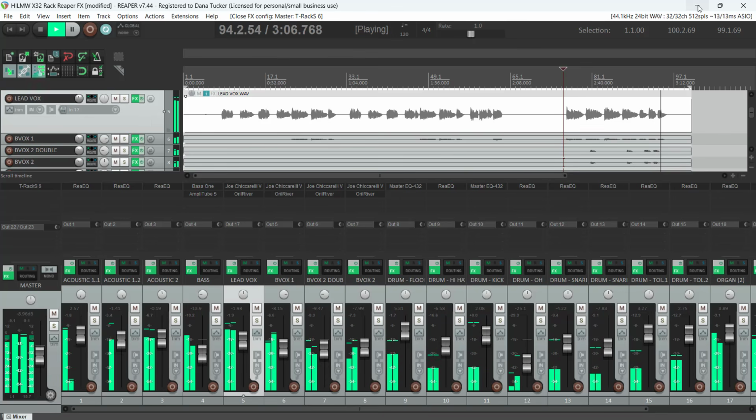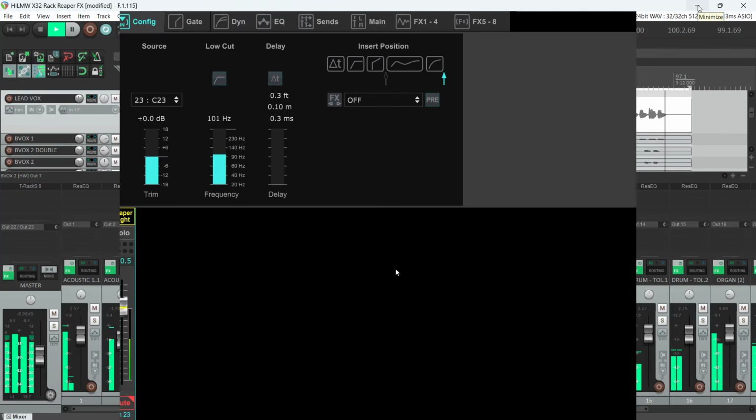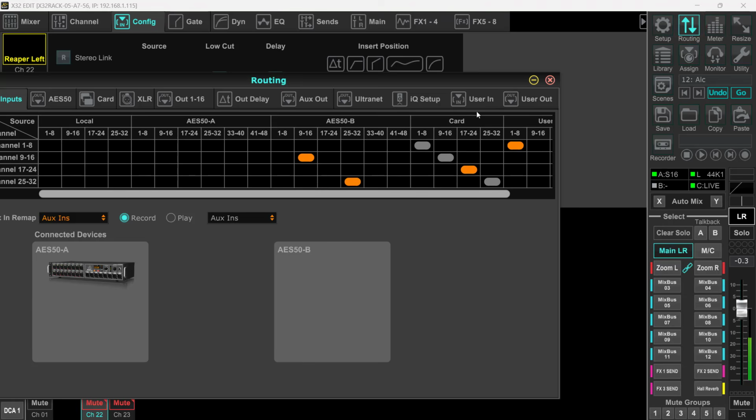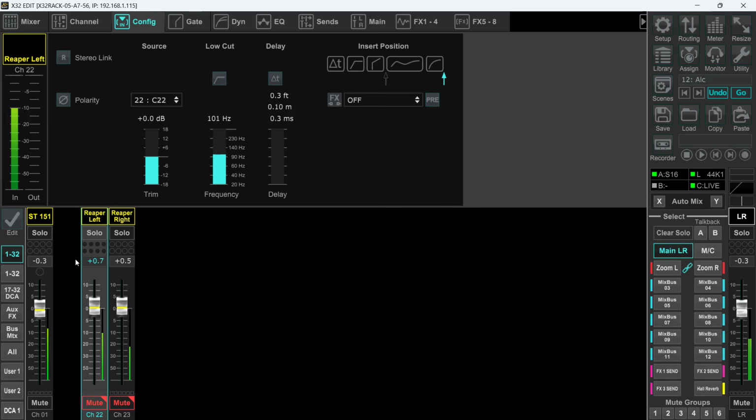Okay? So let's go ahead and pop over into X32 Edit, and here we go. Now, if you look up here at these inputs, see I've got it coming in card 22 and card 23. Those were the outputs that we used. So if we come up to routing here, I'm using my Camtasia routing, my Zoom routing, and it's very basic. And we come in here to the cards out, 17 through 24. That's where we're going to be right here. Okay? And I'm going to unmute this, and this is what it sounds like.